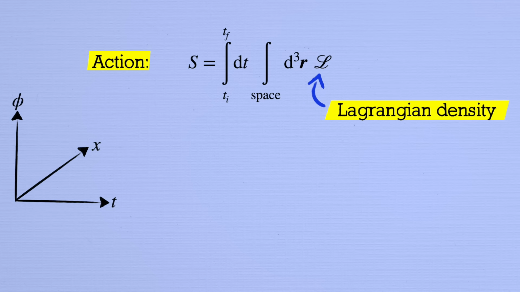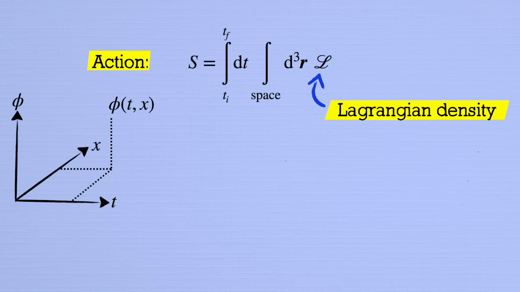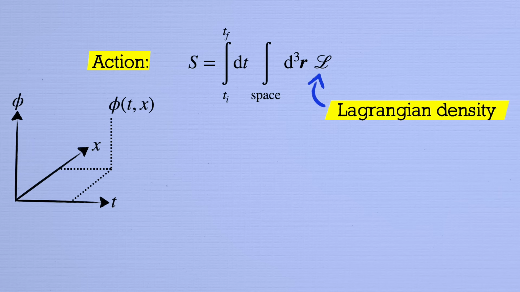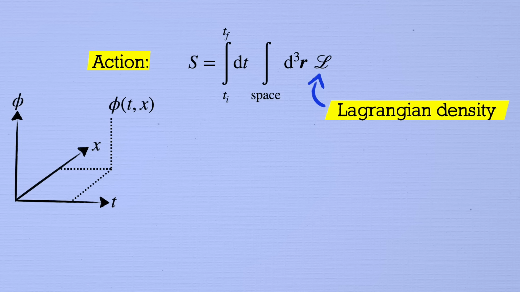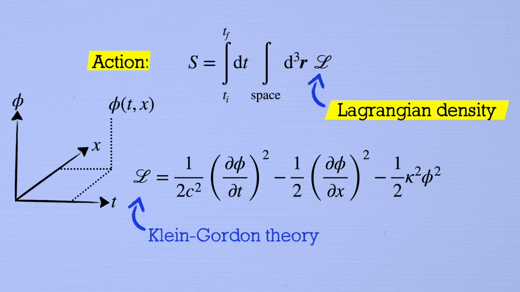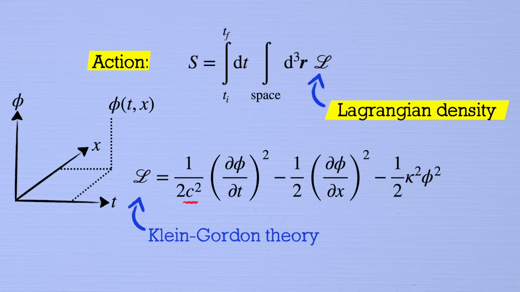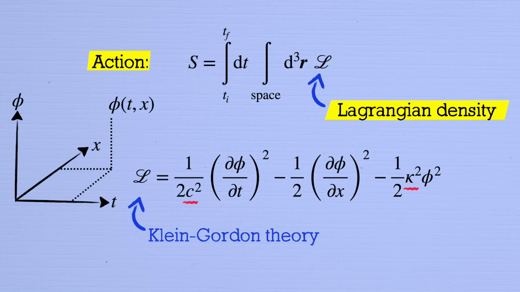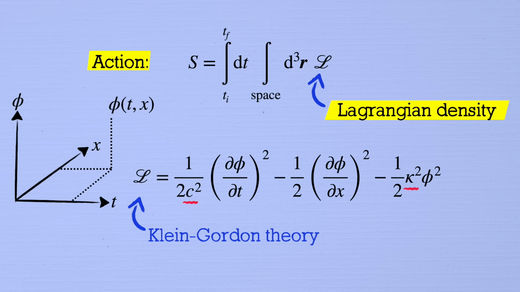In the last mini-lesson video, we studied the simplest example of a field theory, called the Klein-Gordon theory. It consists of a single free field phi that assigns a number to each point in space at each time. And it's a great example for learning the fundamentals of field theory. It's defined by this Lagrangian density: 1 over 2c squared times (dφ/dt) squared, minus half (dφ/dx) squared, minus half kappa squared phi squared, plus the y and z derivative terms, which I haven't written out. C here is the speed of light, and kappa is a parameter that we saw is related to the mass of the particles that you get when you turn this into a quantum theory.